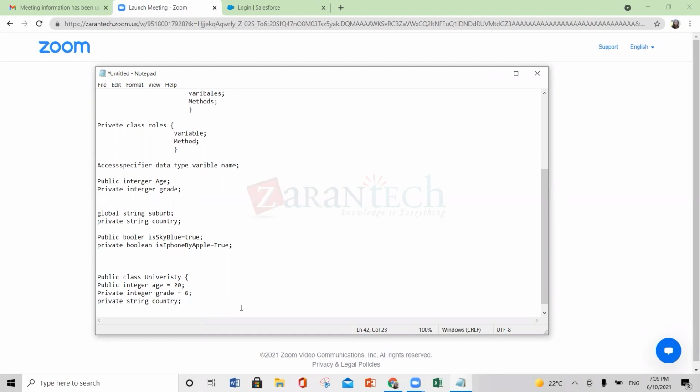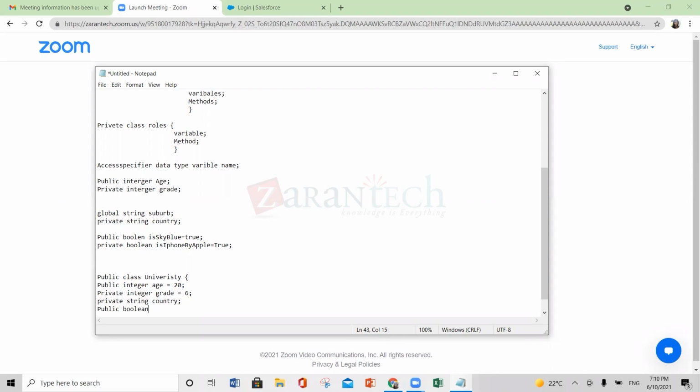Public boolean is sky blue. True. If you want, you can give values. Otherwise, no need. I'll tell you where to give values. Now you understood how to write class variables.